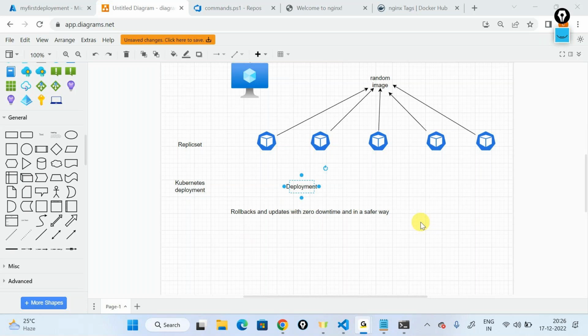Sir, my question is how many containers a pod can run? Are you asking how many containers a pod can run, or how many containers a node can run? If I understand your question, you asked how many containers a pod can run. Inside a pod, you can have a number of containers. There is no limit on how many containers you can have inside a pod.